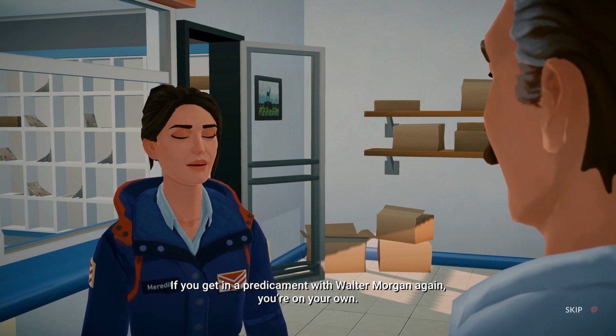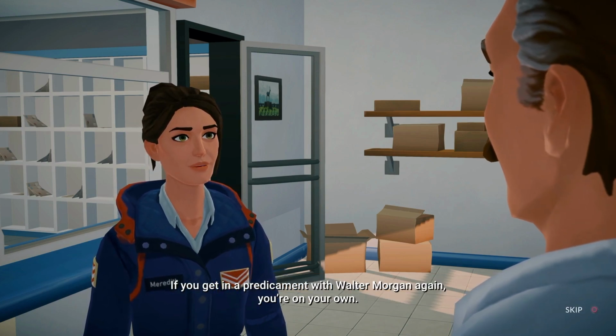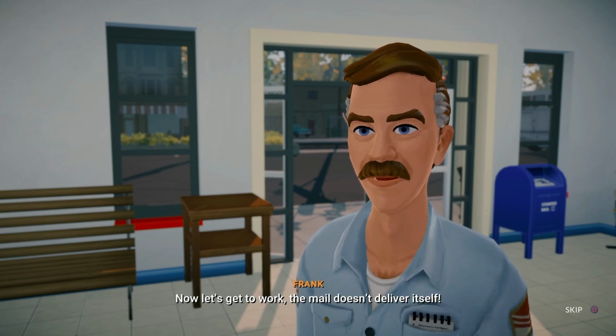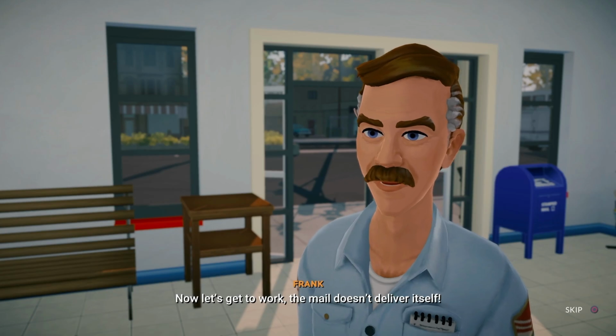If you get in a predicament with Walter Morgan again, you're on your own. Ha, you got it. I'll have Morgan for breakfast. Now, let's get to work. The mail doesn't deliver itself.